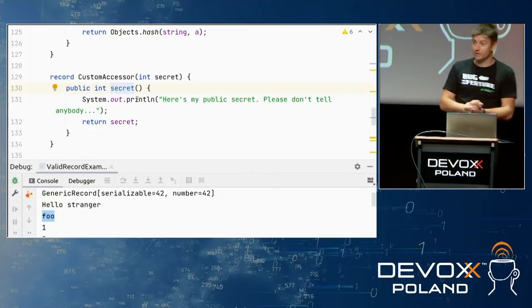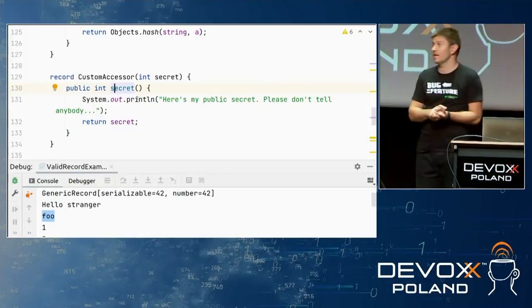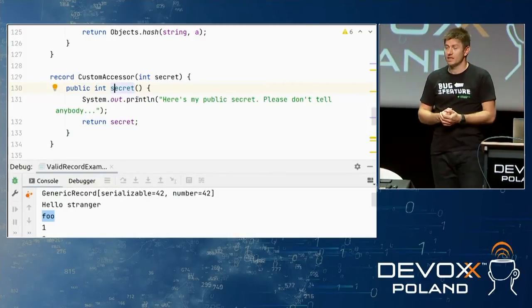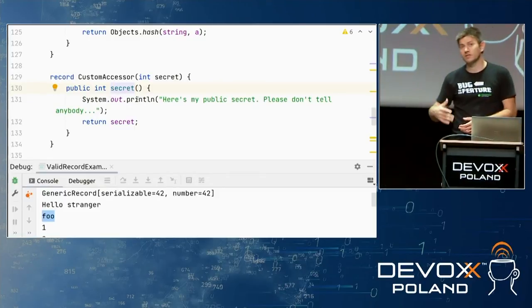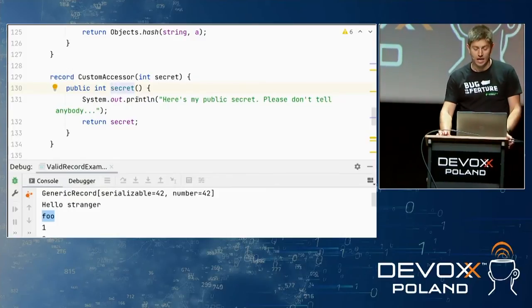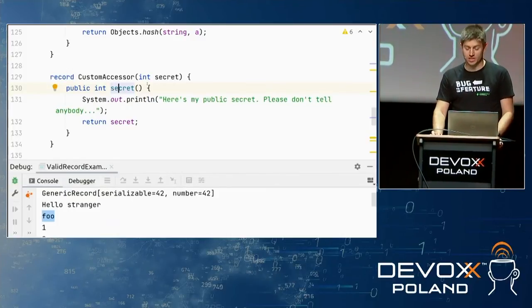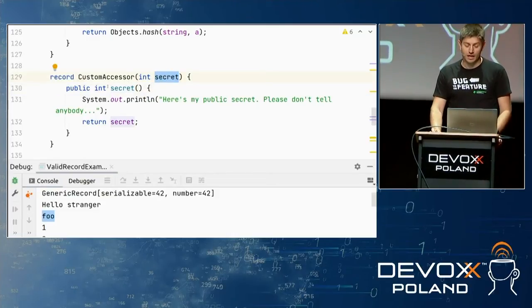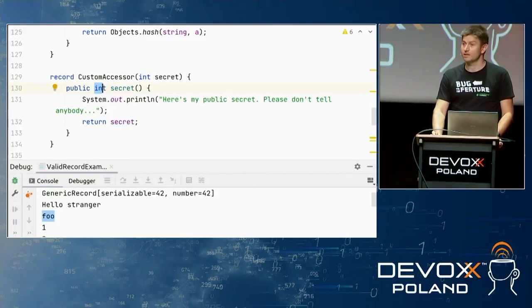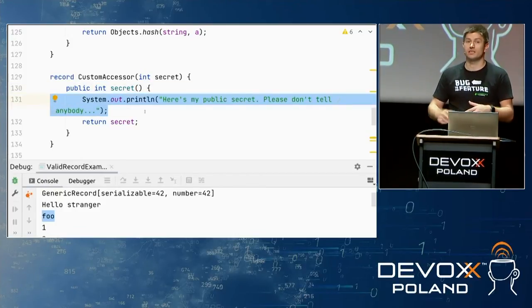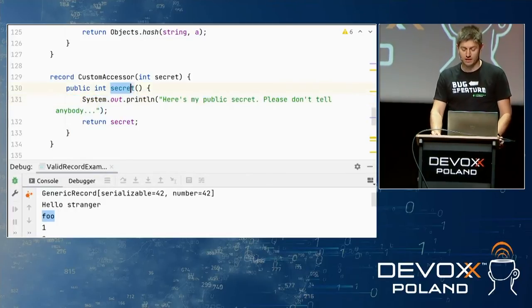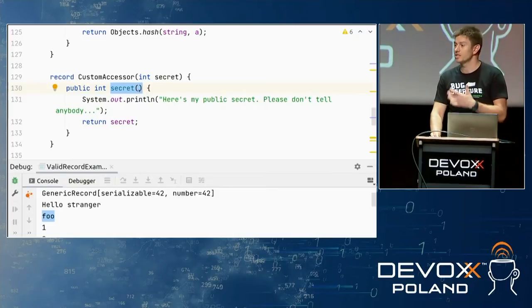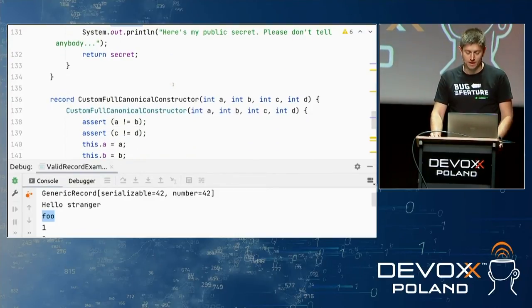Let me remind you that JavaBeans is not a formal specification. It's more like a set of rules, right? They were meant for UI components, drag and drop, building user interfaces, and so on. We just happen to use them for data carriers, for example. Now we have something called an accessor, which shares exactly the name of the component, doesn't have this prefix, and returns exactly the same type, right? And it shouldn't do anything. If by any chance you need a side effect, to log it or something like this, you can still override this accessor. But please keep in mind, this accessor needs to obey its contract. And the fact that the accessor exists here with exactly this name and signature is actually specified, unlike all these getters we have in JavaBeans.